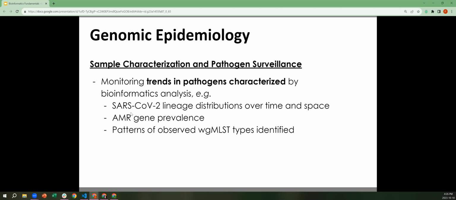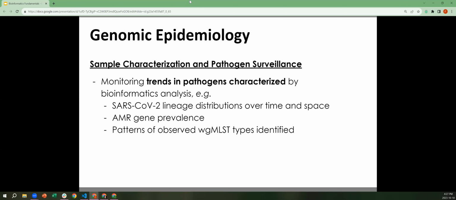Another characteristic that we want to understand about our pathogens before we start creating a tree is the AMR gene prevalence. Which samples have antimicrobial resistance, which samples don't, and is there any commonality? Is there a trend? Do we notice that samples are clustering together that happen to have a particular AMR gene? Are we seeing samples that are completely different species that have the same AMR genes? This will all inform our genomic epidemiological investigation.